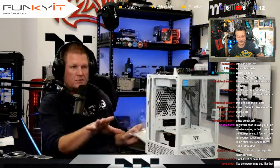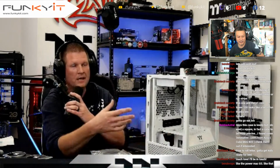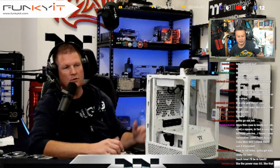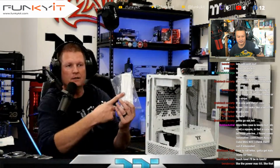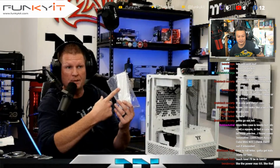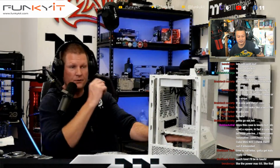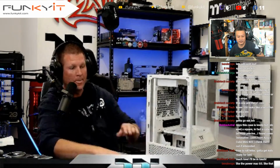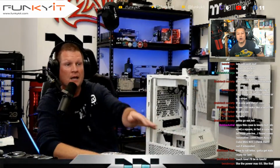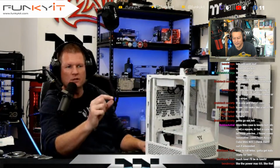But at the same time, the case is not necessarily focused on high-end enthusiast stuff only. It supports a variety of different people. So if your graphics card is not a monster, I like how we did a little extra thing by putting in a couple of replacement panels. This is where my power supply and cables are going to be. And if your graphics card is not utilizing that space, at least we got a nice little cover for the side. Oh, nice. Clean it up, dude. I love that we do little details like that.